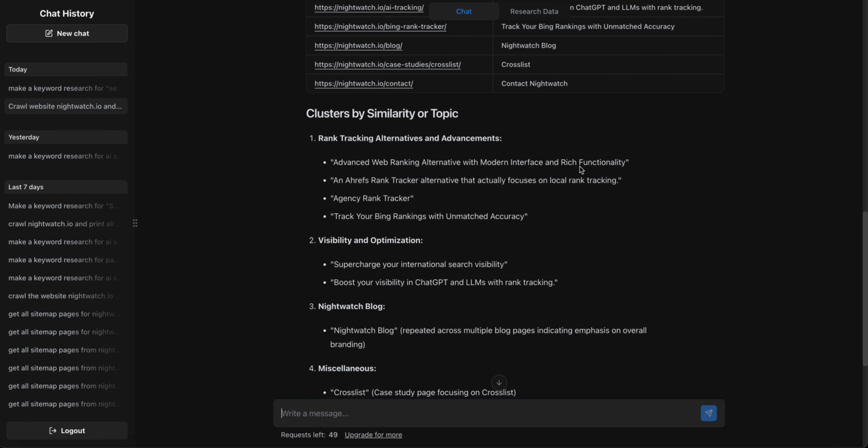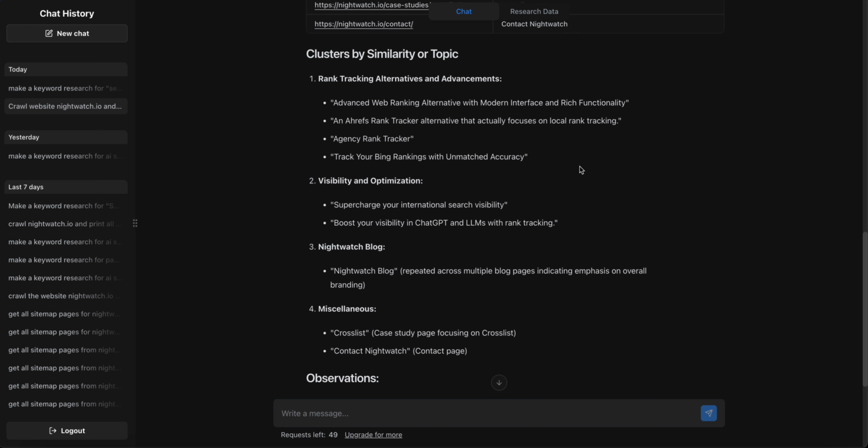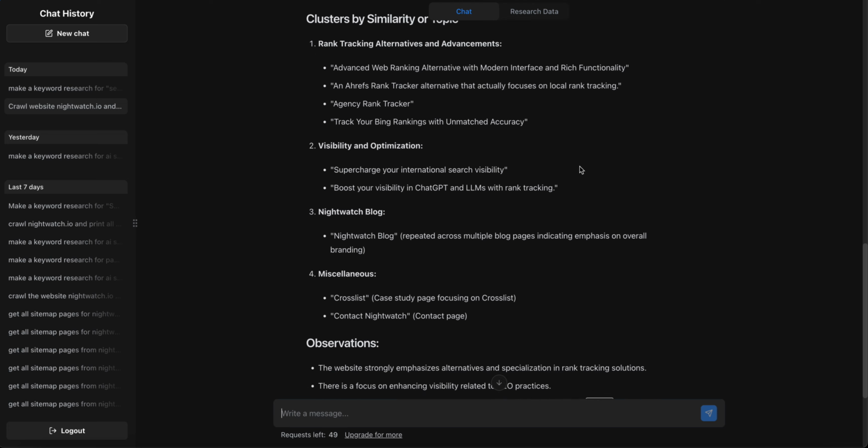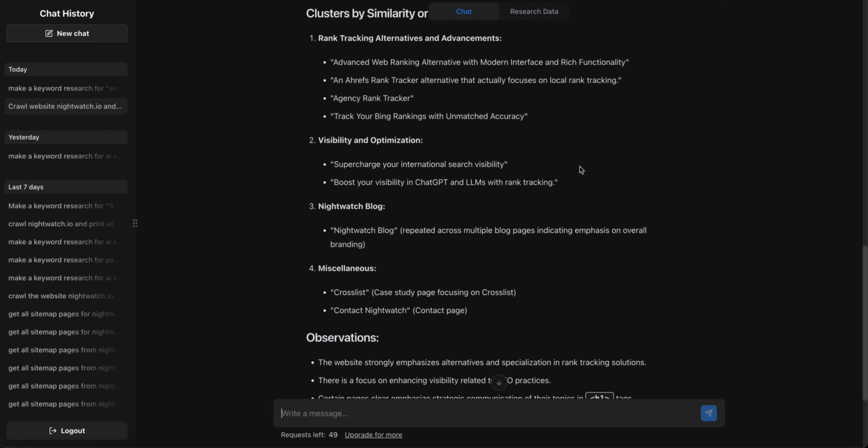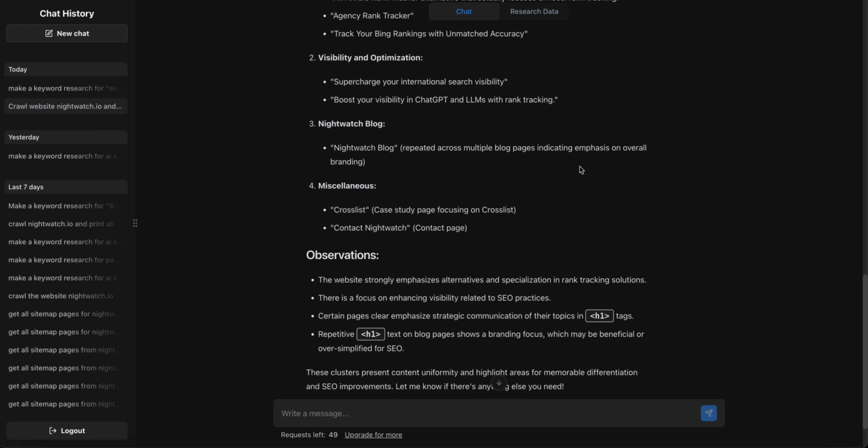Then the agent was also asked to cluster these pages in different groups. So it came up with some basic recommendations of clusters, which is quite cool because this kind of operation in the past took much longer, and now I can just chat with the session and get to really interesting conversations and findings about the website.